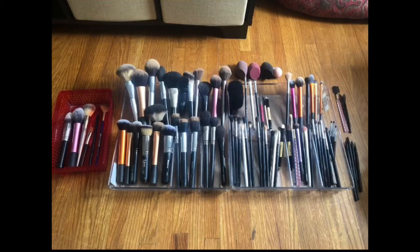And the last category, guys, is makeup brushes. I do include lip brushes, spoolies, and beauty blenders, so I just lump them all together. So in December I had 85. Now I'm down to 84. In one of my recent declutter videos, I did say that I was going to be getting rid of a couple and declutter them, and I did repurpose 3 of them.